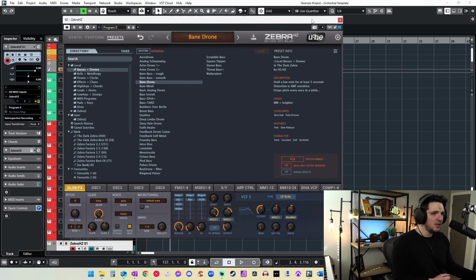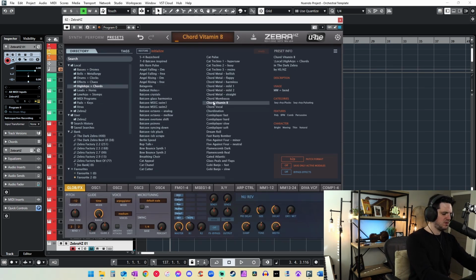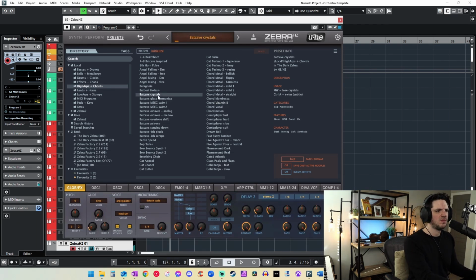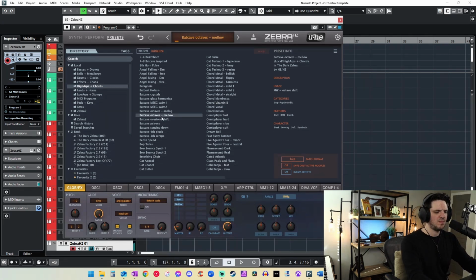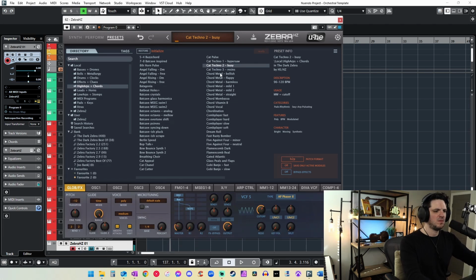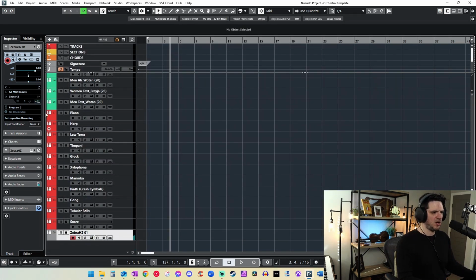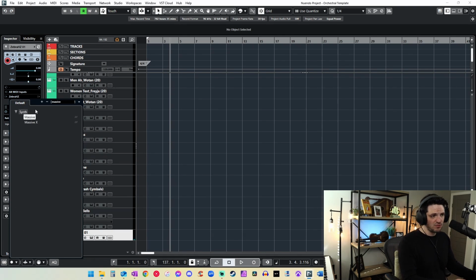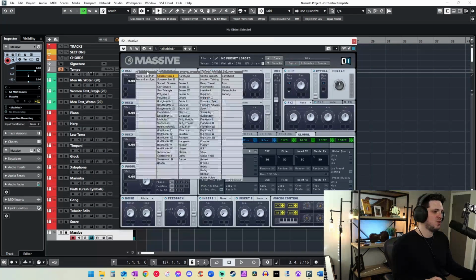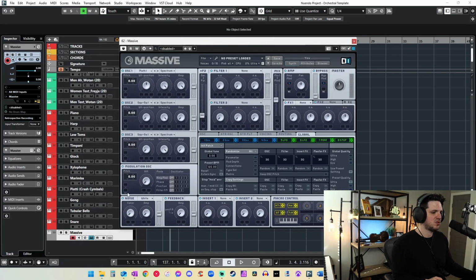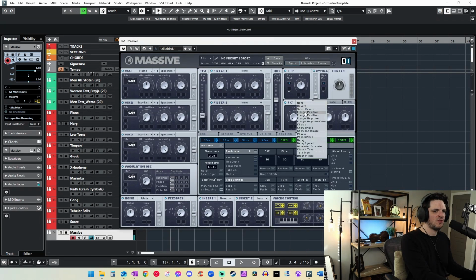Stuff like that. You're going to find a lot of really good harps. Amazing for film scoring. So, big fan of Zebra. Another really big one is Massive. Great if you understand a little bit about synthesis, because you can go through here and build your own and mix multiple oscillators together. Maybe add some white noise to it. Add your own effects.